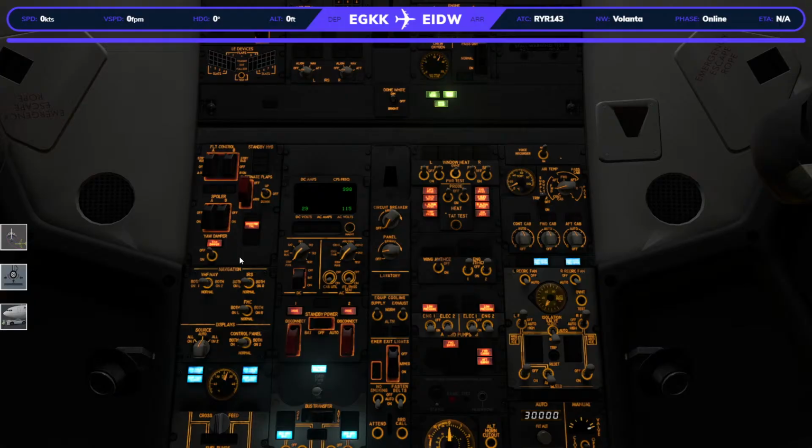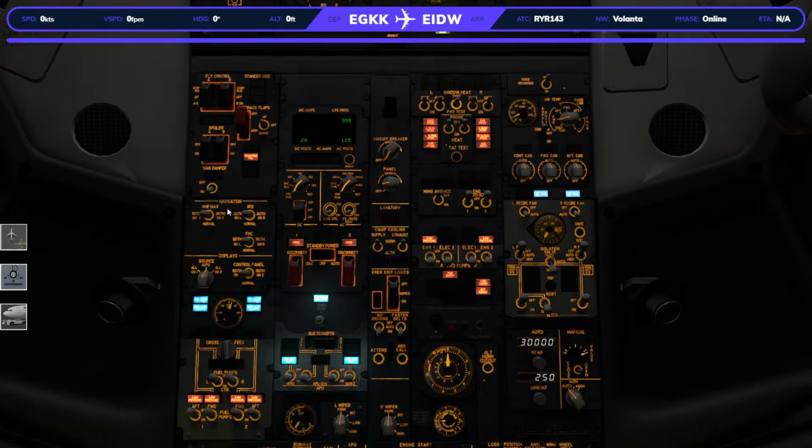So let's go ahead and do that. Let's go ahead and put left and right inertial reference system to on, and once we do that, yep, they will both say align. So they are going to get aligned.